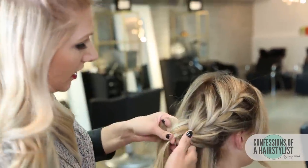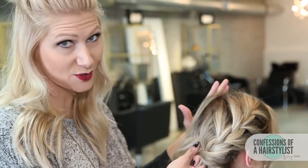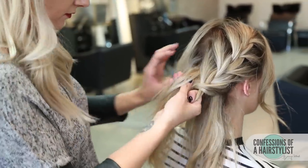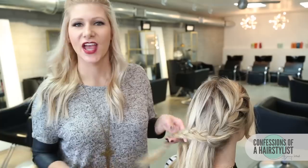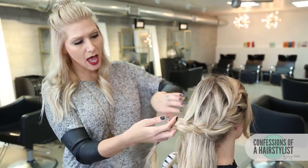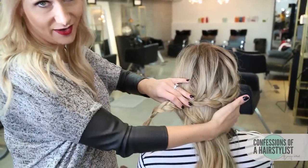Now I'm going to start incorporating a little bit of hair from around the occipital bone area because I want the French braid to kind of travel to the side. When we work with the other French braid, it's going to actually travel below this one. You can see I disregarded a lot of this back area, then traveled with the French braid about an inch away from her ear, and then did a simple three-strand braid to finish. On the opposite side, I'm going to do the same thing, only traveling with the French braid using all the remaining hair going to the opposite side of the head.